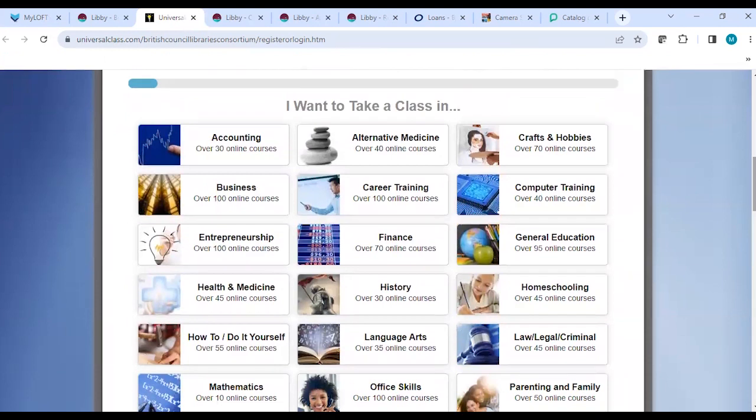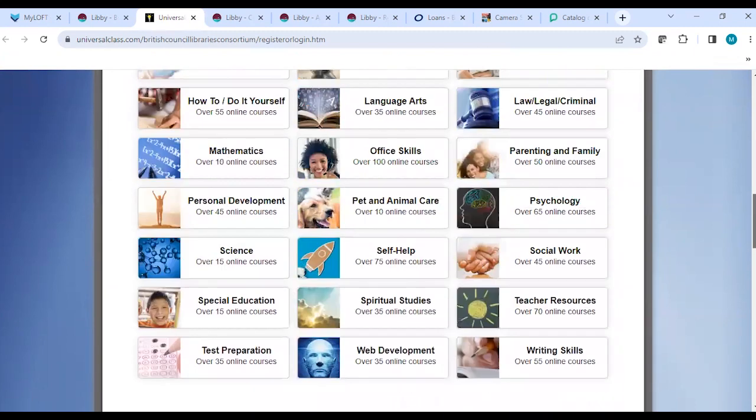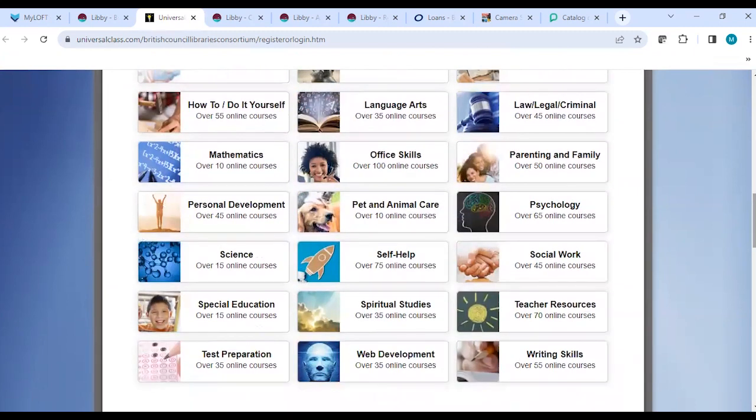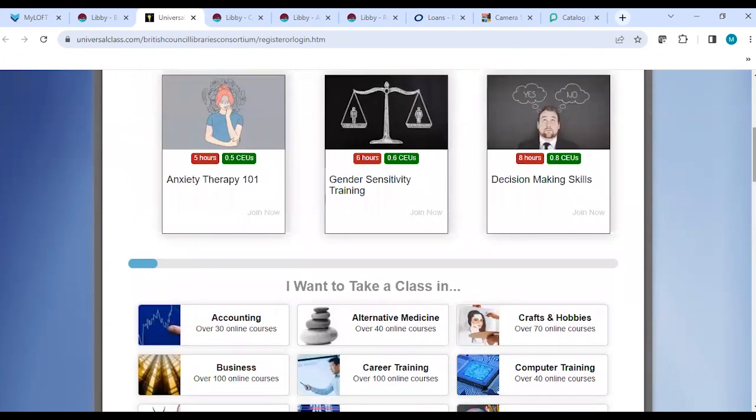If you want to explore what kind of courses we have added over here, you can see we have courses on accounting, business, entrepreneurship, health and medicine, and various other topics and categories are covered. In all these courses, there are certain assessments, and for certain courses, there are projects that need to be submitted in the online format within this portal itself. Once you submit the assessment and the project, you will receive a certificate. All these courses are certified courses, and you will receive certificates for these courses in the online format only.